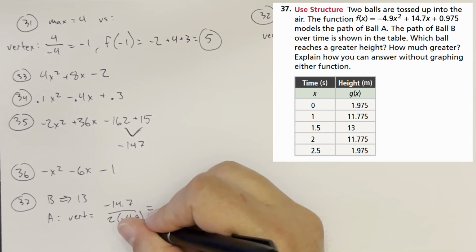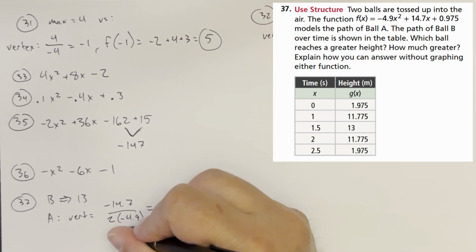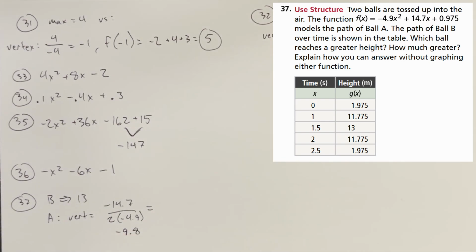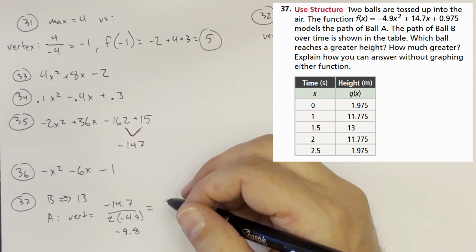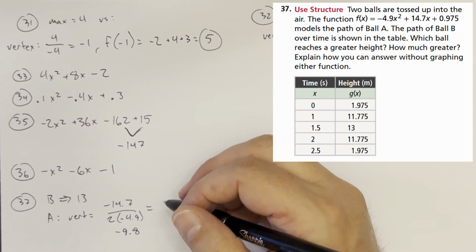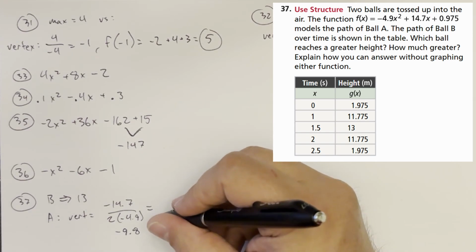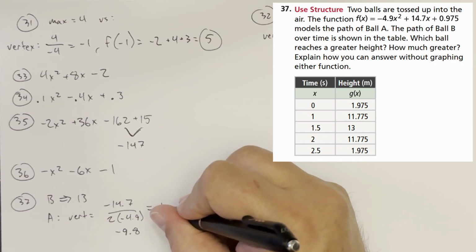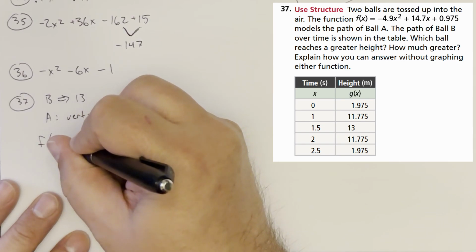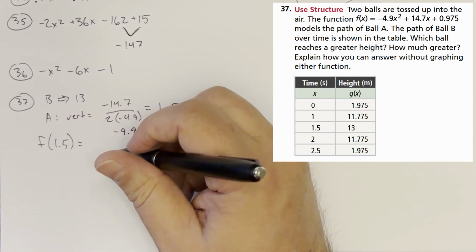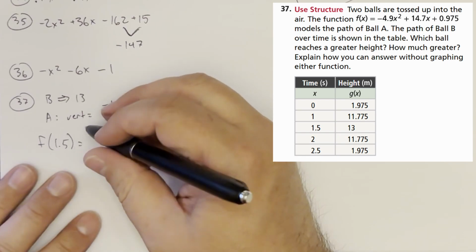And those numbers, like 14.7, 4.9, look kind of weird to me at first, and then you realize, oh, well, half of 9.8, if you do this in a calculator or you do it in your head, because 4.9 times 3 is actually 14.7. So the result here is we get 1.5. I don't know if that made sense what I said. 14.7 is 4.9 times 3, 9.8 is 4.9 times 2, 3 divided by 2 is 1.5.